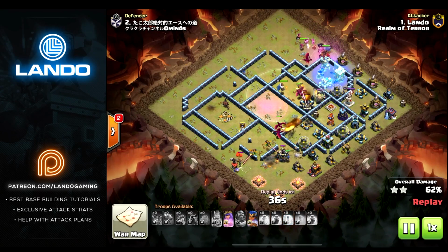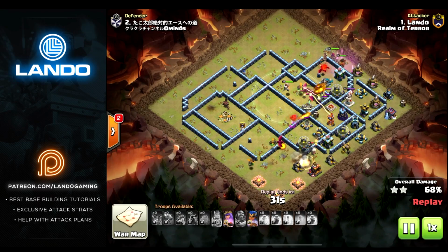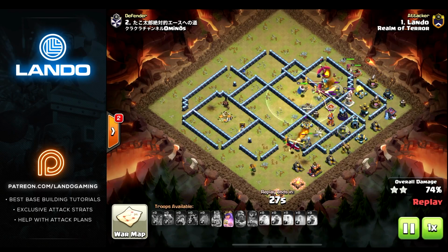Again, it's about pathing, right? And having my dragon split is not ideal, but you got to make the best of it. If the dragon split to the bottom, most of the time I put the RC there if I think the value is worth it. So here we go.